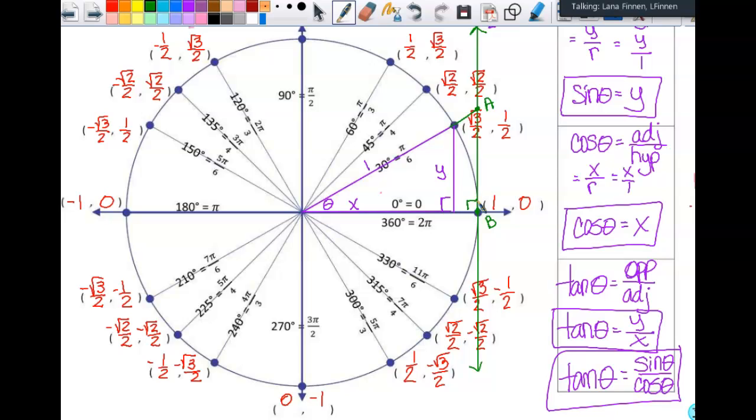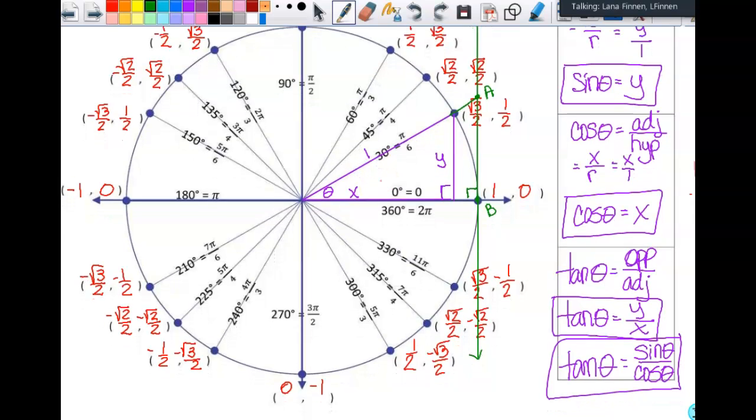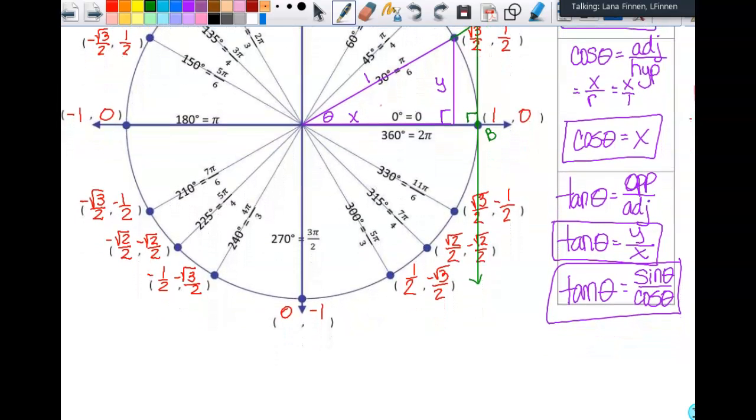So I want you to see on there that we have that purple triangle, and then it overlaps this purple and green triangle right here. Because there's so much going on in that picture, I want you to understand how it works on the circle, but I'm basically going to redraw those triangles down here. I know you have very little space, but I think you have enough space to at least draw and label this stuff in. You can pretend like my lines are actually straight on my triangles.